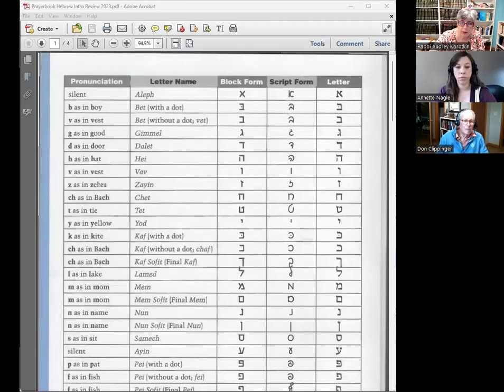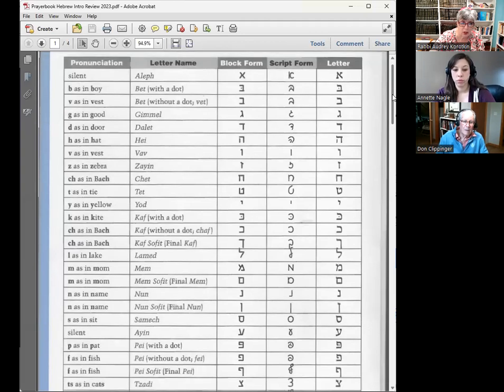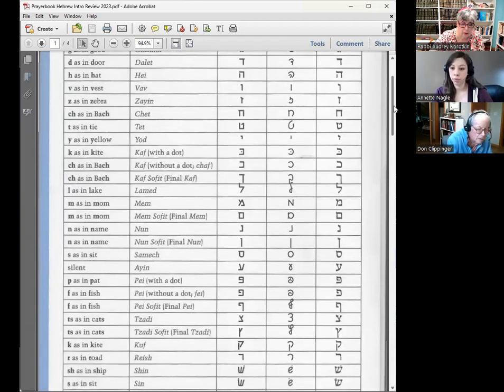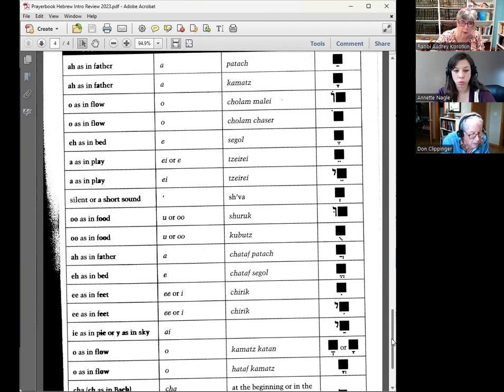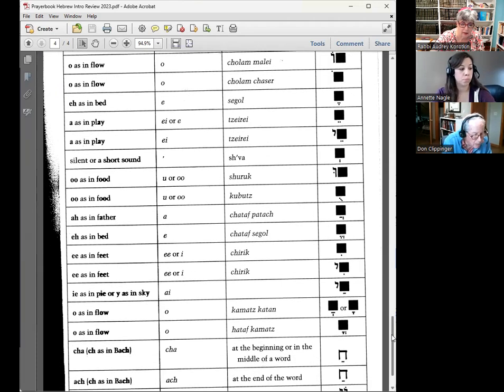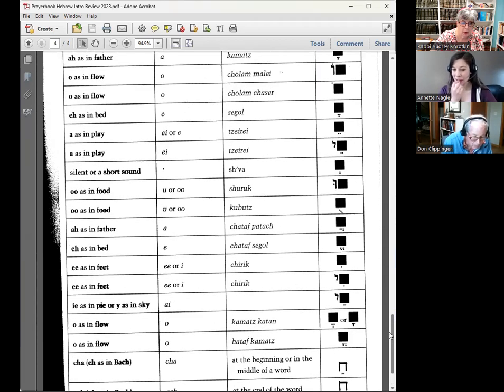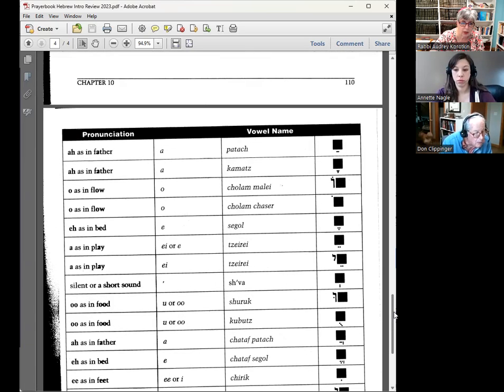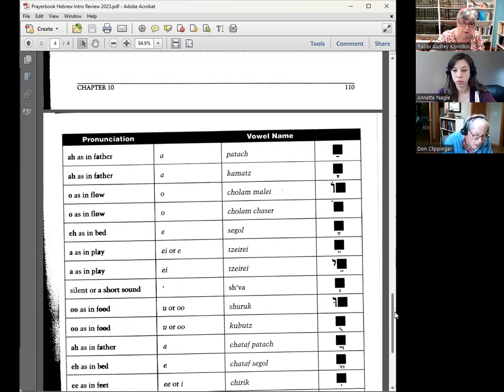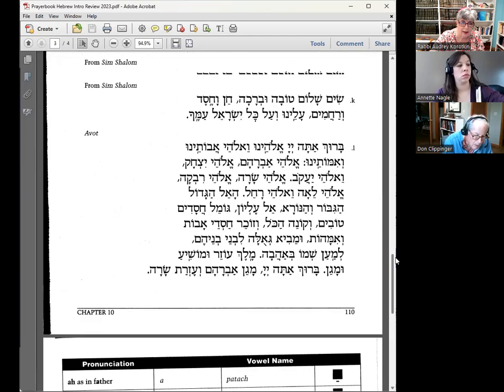See. So one of the things, you all can see this? Yep. Okay. One of the things that I wanted to do was make sure that you have a cheat sheet that you can use, for the Alef-Bet and also for vowel pronunciations, which can be a little tricky when you get to things that are at the end of words and how that works. So I want you to keep those with you, print them out, keep them on a second screen on your computer when we're working, if you feel like you have to or want to have access to them.